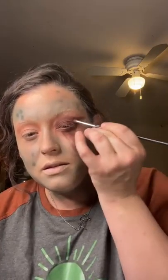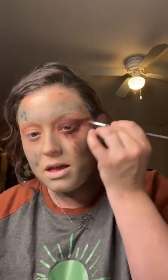I'm going to use a little bit and bring it up here over the corner of my eye where I would normally put darker eyeshadow, just to give myself some depth there, keeping it close to around the crease. I think it's going to give more pop if we do that white contact, if I just blot and darken that lid. For those who have heavier lids, you normally wouldn't do this, because what it does is it recedes back into your skull and gives you a more dark, older look. Because we're doing a weird looking pixie look with white contacts, it's going to give us the effect that we want, which is that creepy, dark, older, distressed look. And I'm just going to get a little messy with the eyeshadow here.